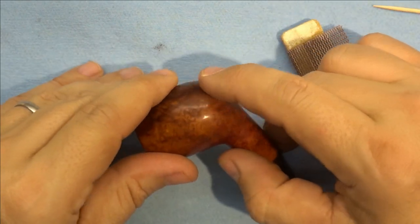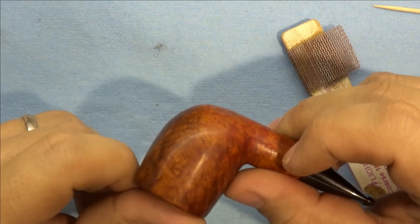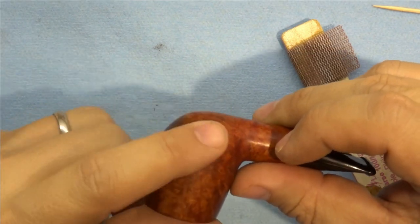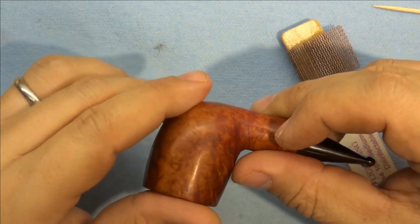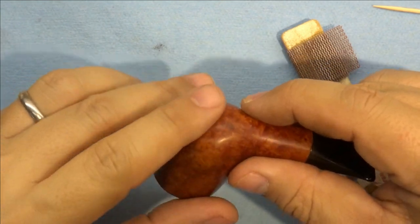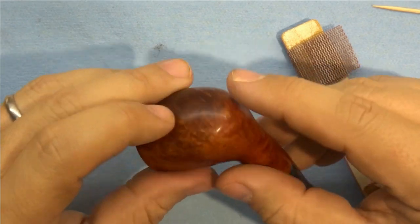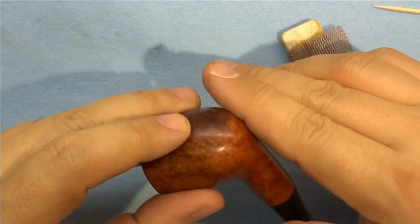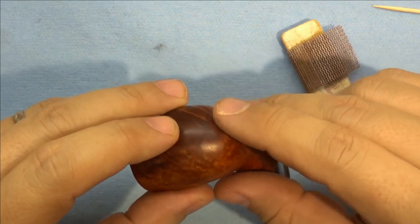The other thing is there's this odd ridge on the pipe — you can kind of see it's got a little chin to it there, which just doesn't feel right. It's a discontinuity issue as you rub your fingers across. It's almost like this pipe was not finished — they didn't complete the final shaping and sanding before they put the finish on it. So that will also have to be sanded down.